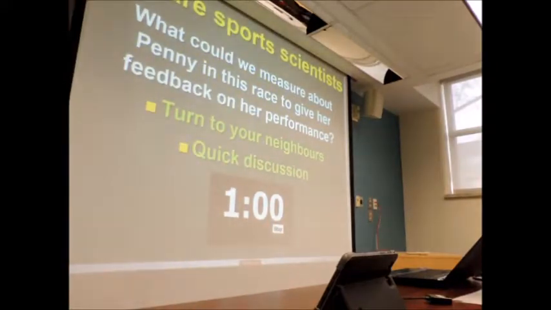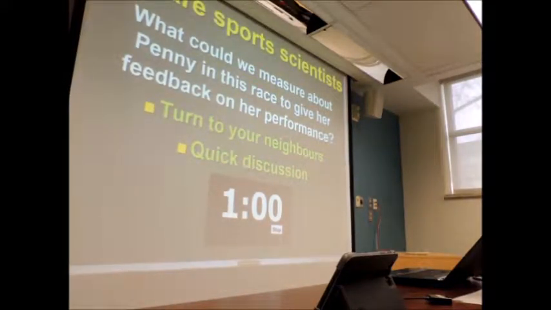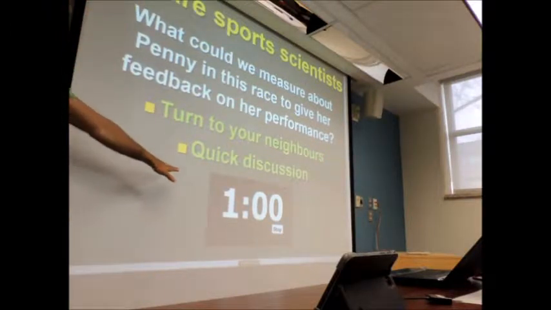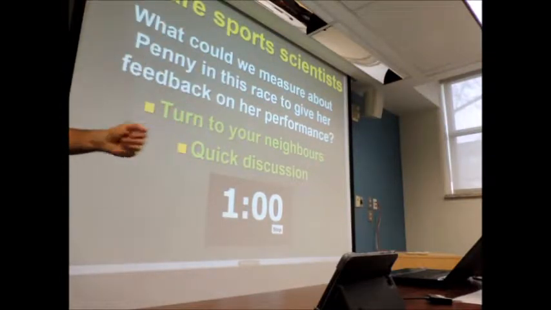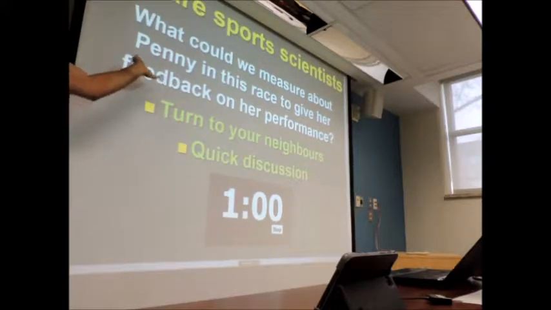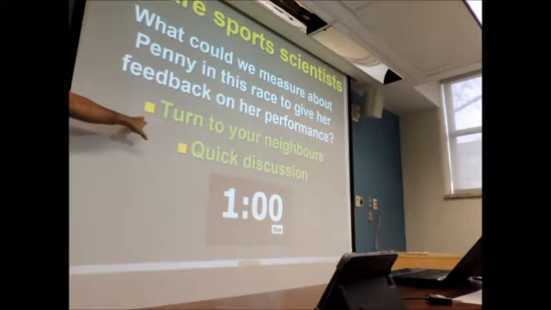Now, from our point of view as sports scientists, let's ask ourselves this question. We're going to have a 1-minute discussion. What could we measure about Penny in this race to give her feedback on her performance? She's young, they're expecting her to improve even more, and so what could we measure? So turn to the neighbors at your table and let's have a quick discussion. 1 minute, go.